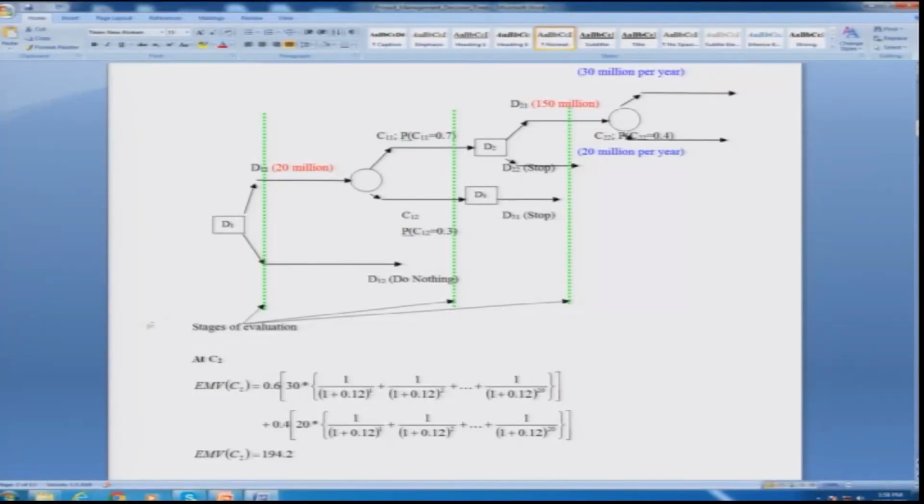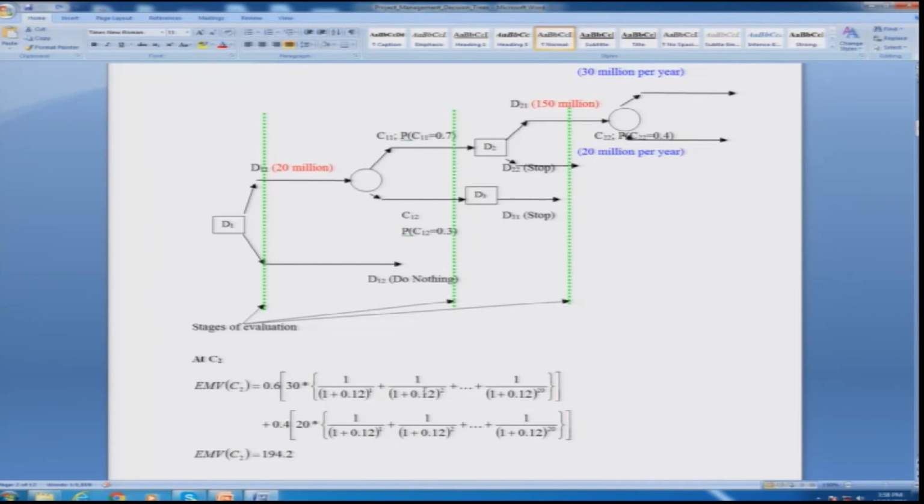Now, if I consider these for a 20-year time period for the 30 million which will be paid back to me for a very high demand one, it means that after the first year, if I get that money, what is the present value of that? After the second year, if I get back that money, after 2 years gap, what is the value of that? So, that means 30 multiplied by this term is after 1 year present value.